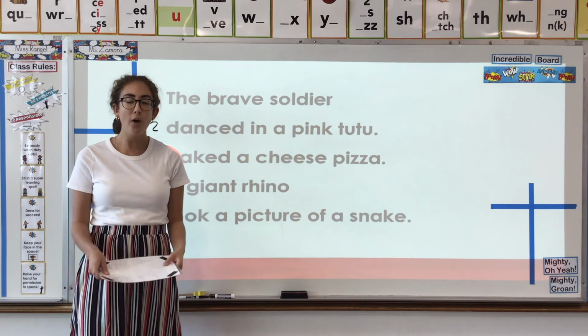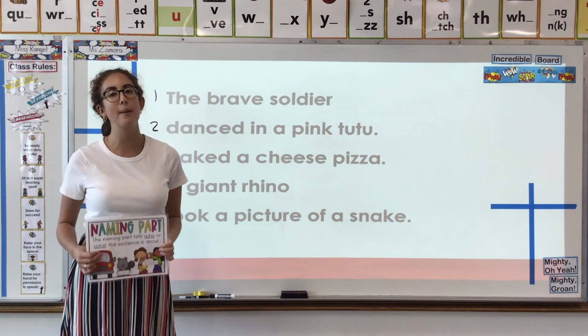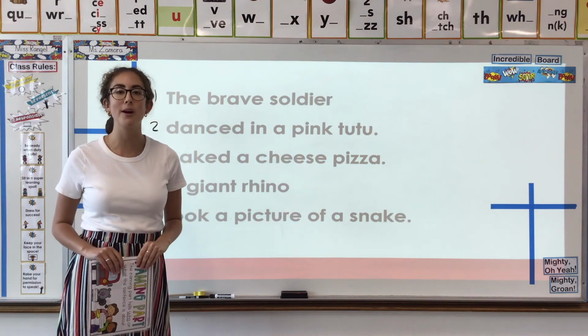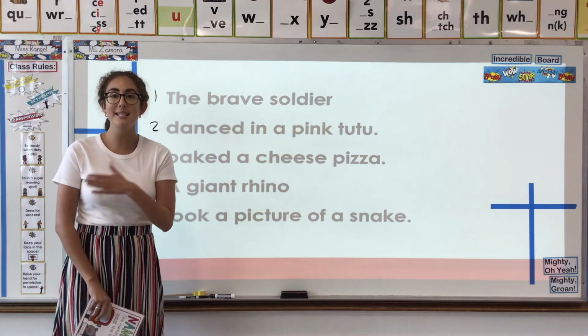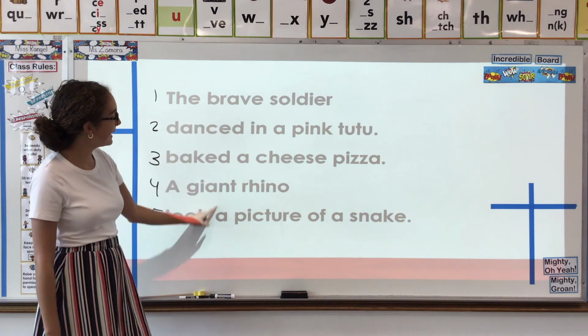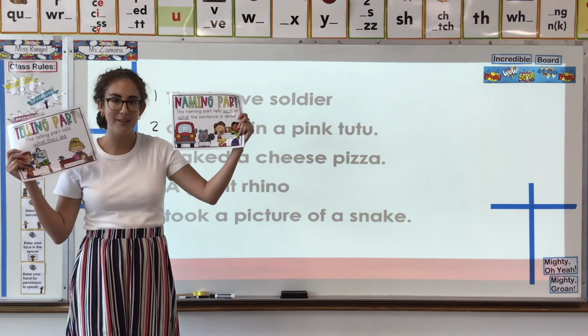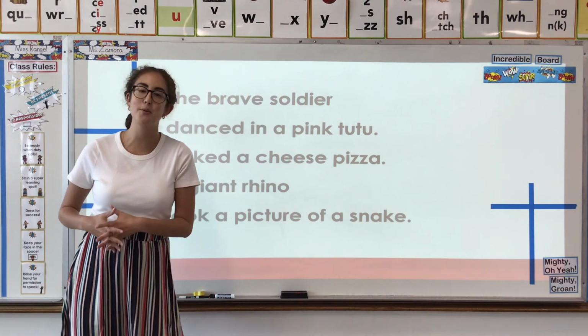You're going to write all these sentences on a nice piece of paper using your very best handwriting and your spelling dictionary to find words that you would like to write. So you're going to do what we just did by completing these sentences with the part that is missing. And I want you to get creative, make as silly sentences as you possibly can.